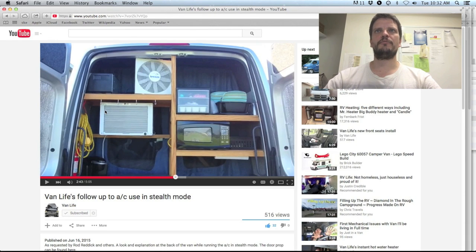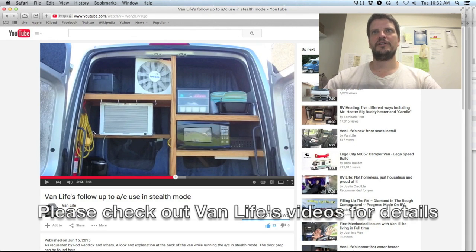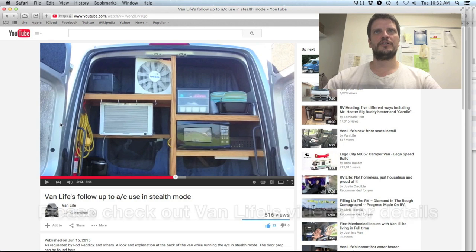So this is what you see from the back. He's got this frame built that the AC sits on securely. This can always stay up while he drives. It's a permanent install. And it is within the van, so he can completely close the door here. And he just has a hole in the thermal curtain where this goes through to the inside of the van. And of course, you'll notice there's also a fan here.